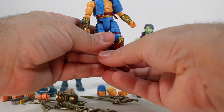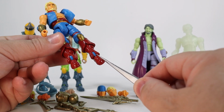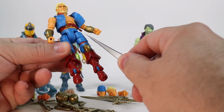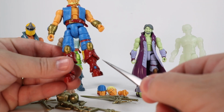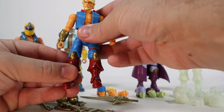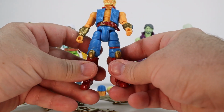One thing I really don't like, but I'm sure it has to do with manufacturing and cost, is the fact that the hinge at the ankle doesn't match up with the boot or the foot. It matches the pants and the vest, essentially, and they all do. But I think it's also a cost thing. It just doesn't look good. I don't like that look, and it probably is one of those things that might not make me buy figures in the future. I mean, besides the cost, I don't know.